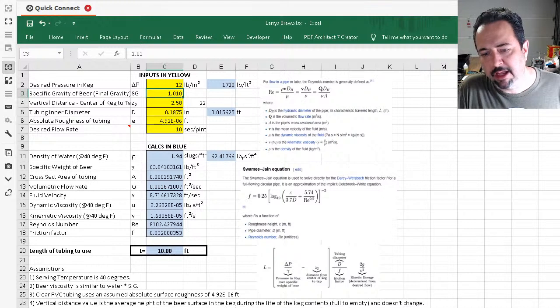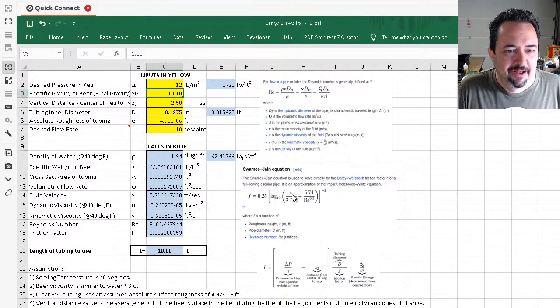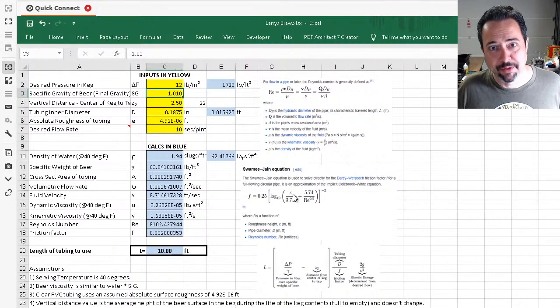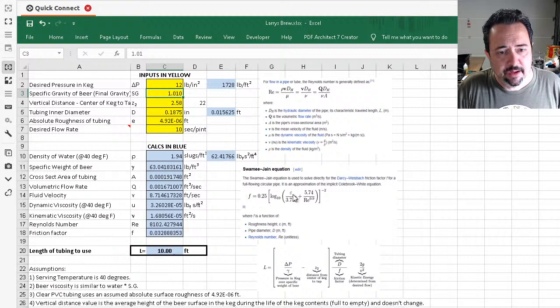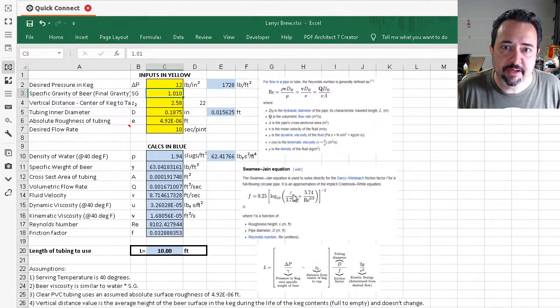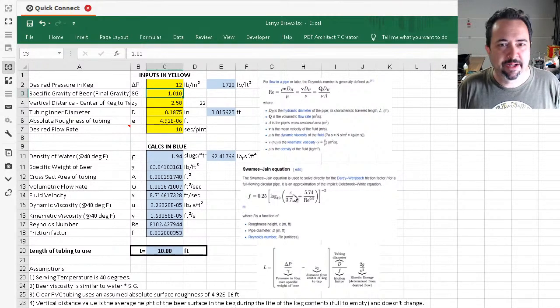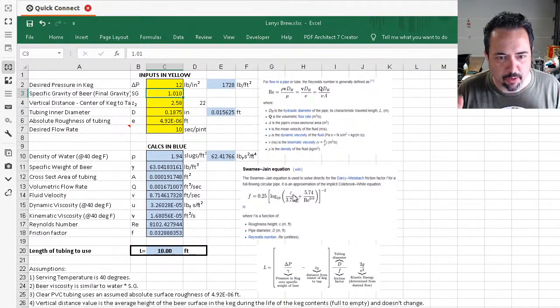I have a beer line length calculator here. So I did an older video on how to prevent foam in your beer by balancing your draft system with a beer line long enough for your needs to keep the foam from filling up your glass. And this is that spreadsheet that I put into this one as a tab now, so it's all in one. You don't need to go download that separate spreadsheet. It's all here for you.